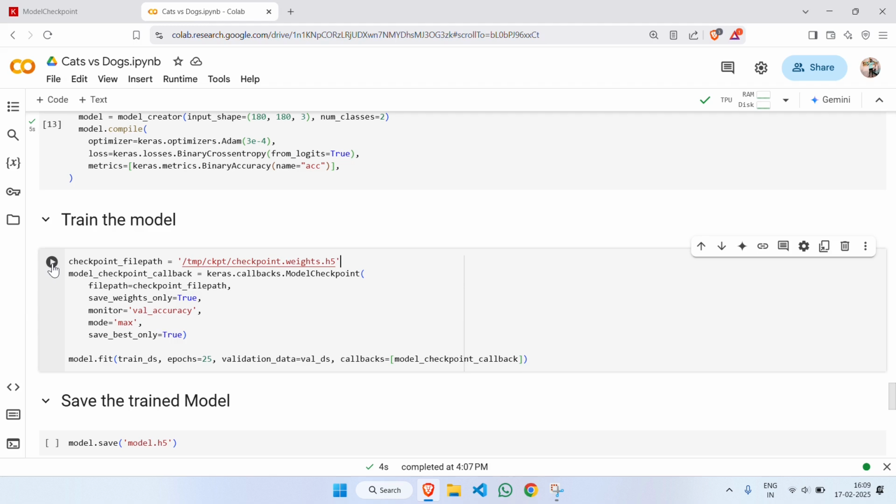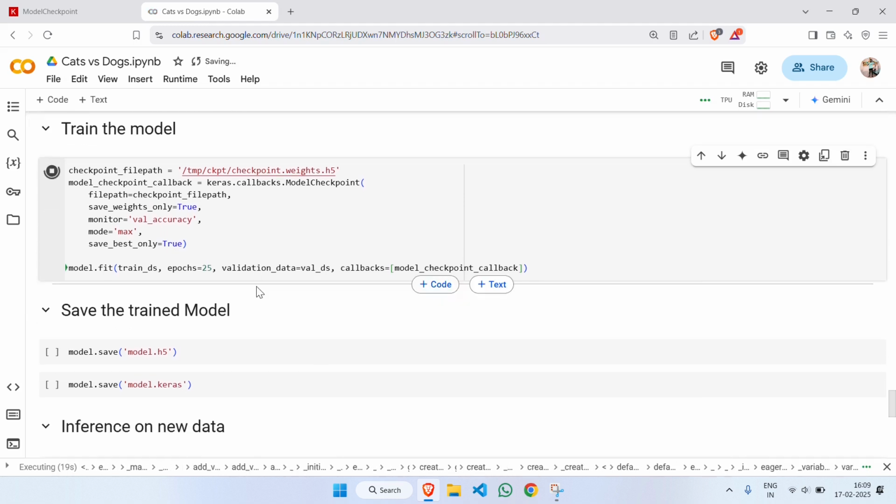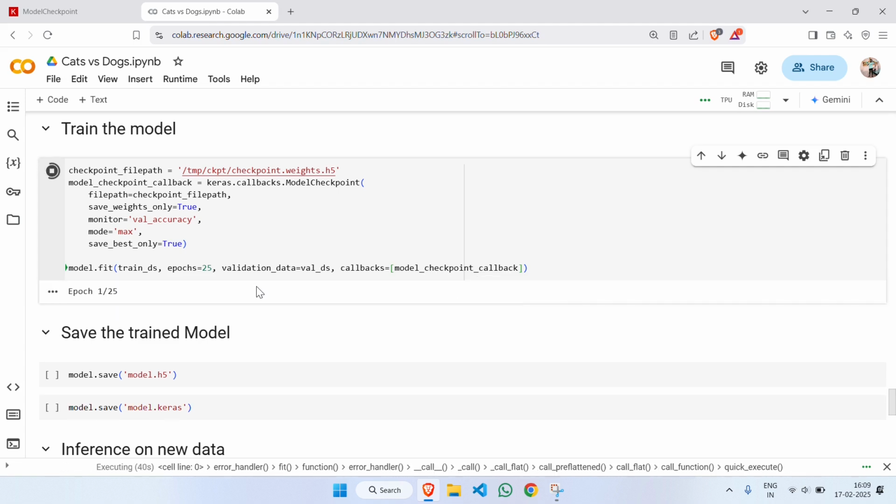So let's run this cell. The model is training. It will take some time.